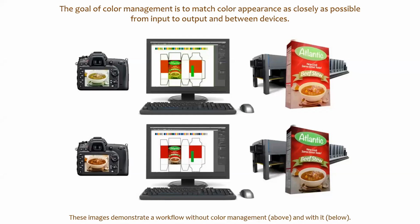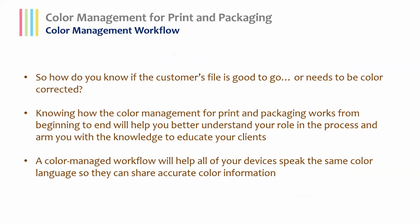Right, so I have spoken enough. I think I'm going to rush the last few slides. This is the main problem we have in packaging. That is, what you capture here is different on the monitor, and what is on the press is totally different. So what you do is, by applying these color management principles, you try to manage it to the minimum. So always try to educate your customer, because if you are getting the wrong one, it's not good for the entire process. If you can explain this to the customer in a nutshell and show it, as I showed you, it's more than enough for them to understand that they are losing something, right?